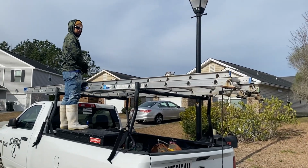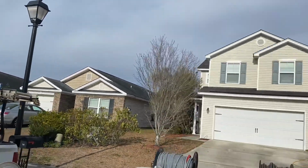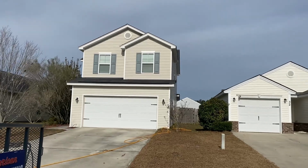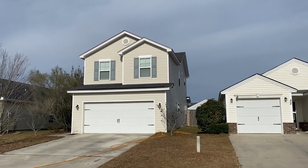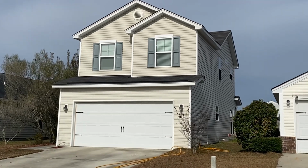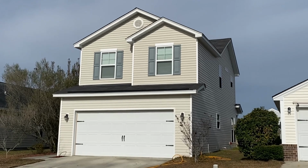And Mac was gonna do it himself yesterday, but it is just a little bit too much for one person to handle. Plus, safety comes first, and it's always better to have 2 folks when you're doing a roof. So we are gonna throw that ladder up right there, get up. Now this is probably a 1,500 square foot home. Once we're up there, I think this roof, because it's flat, because it's super walkable, is really only gonna take probably 15 or 20 minutes.